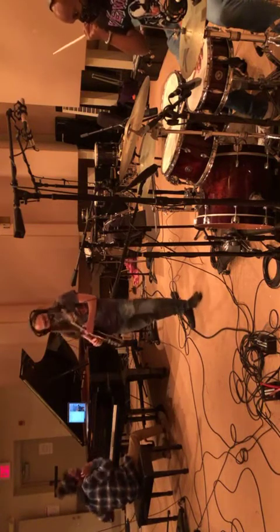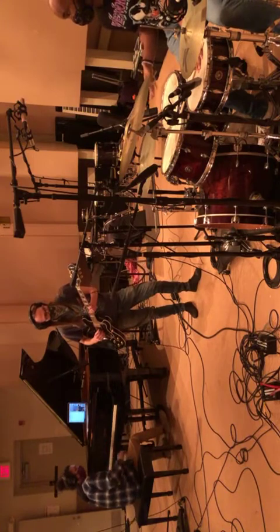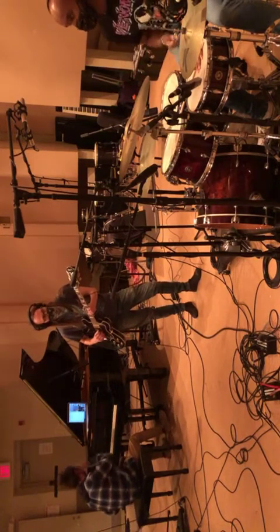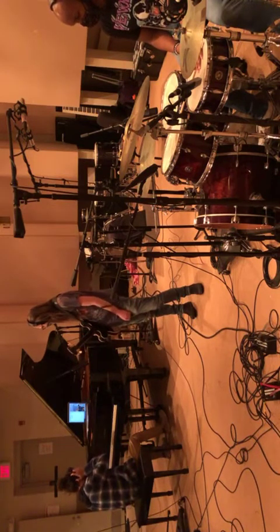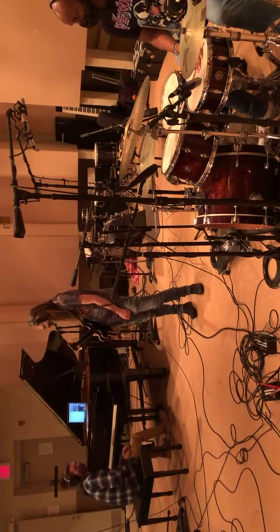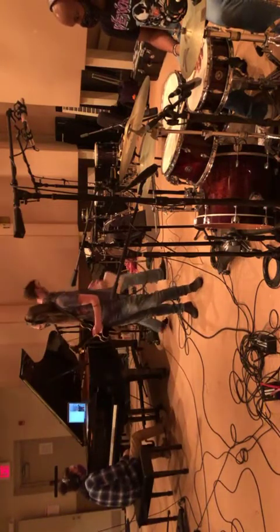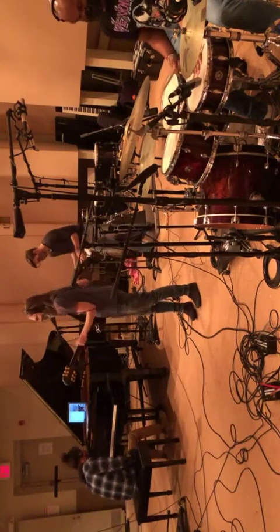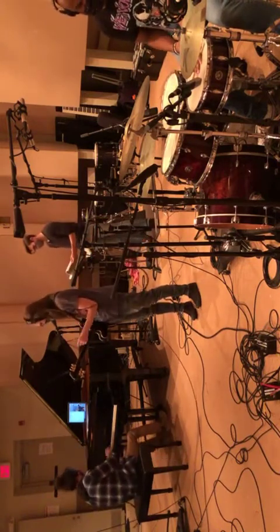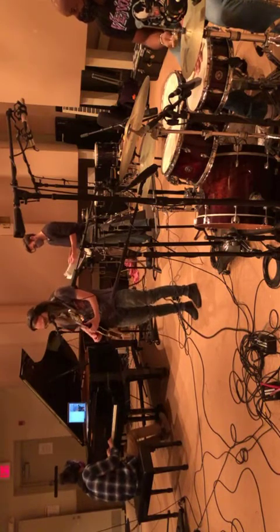Wyatt, are you okay with counting most of this stuff off? Do you want to just count it since you're... Yeah, I'll probably do that. Okay. So, this somehow sends it real quick. We're just going to start right on the head. So, I told him to stand back here? Yeah. We're just trying to get some piano level stuff. I'm taking it right now. 1, 2, 1, 2, 3, 4.